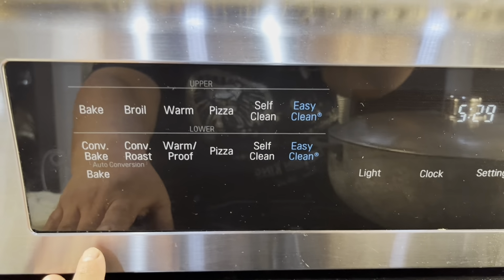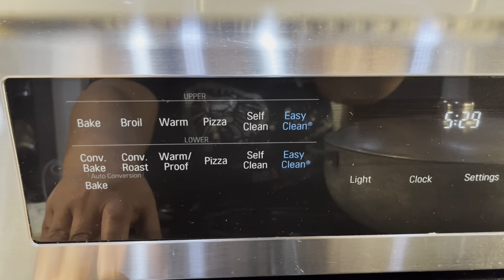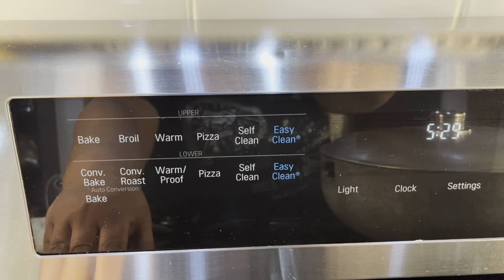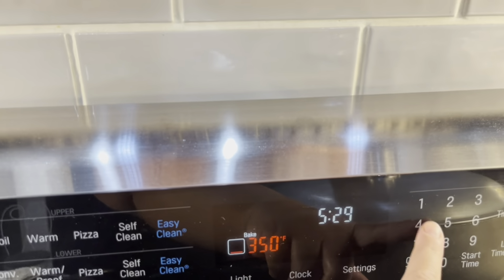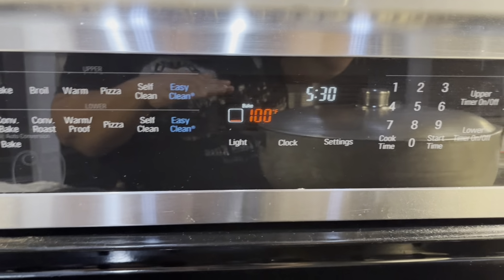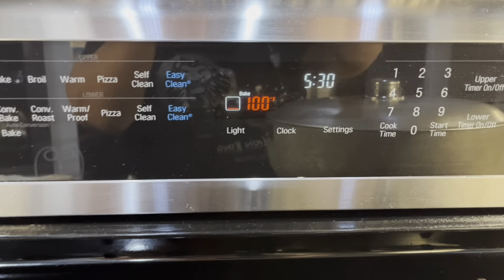Okay, so while the meat is cooking, we're gonna go ahead and preheat our oven to 400 degrees. And then once we put it in, we're gonna set it for about half an hour to 45 minutes. Ahora vamos a poner el horno a precalentar en 400. Y cuando esté listo y metemos todo, lo vamos a poner por media hora a 45 minutos.